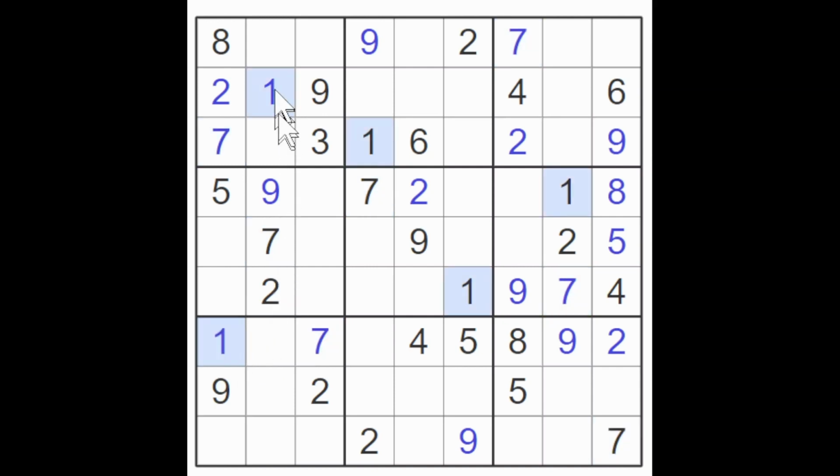Now we got the 1 here and the 1 here blocking these cells, and these 2 1s blocking these cells. That is an easy one. We can resolve these last cells, or at least some of them, because these 2 must be a 6 and a 3, and that makes this a 1. And because of the 2 1s here now, this is a 1. These last 3 cells must be a 3, 4, and a 6. There's a 6 here, so one of these will have to be a 4.